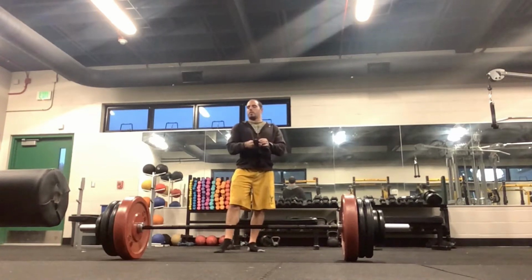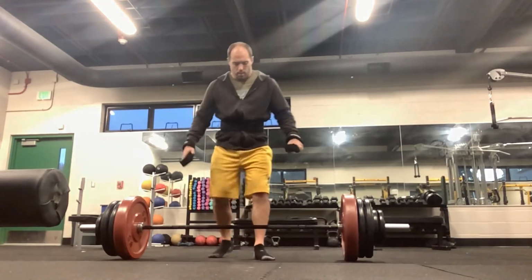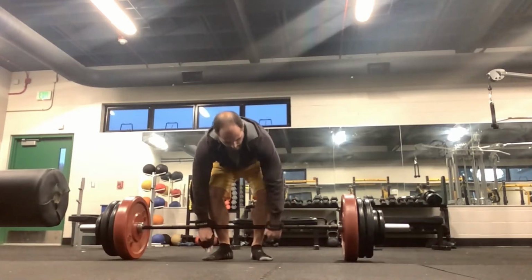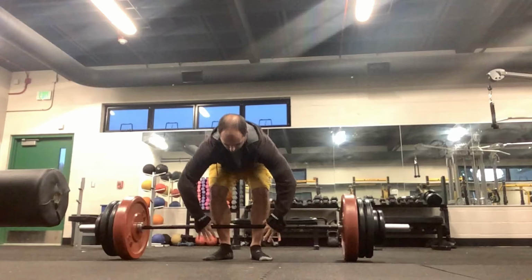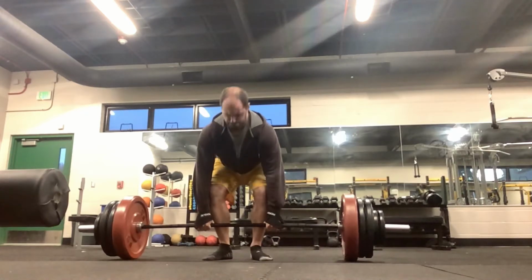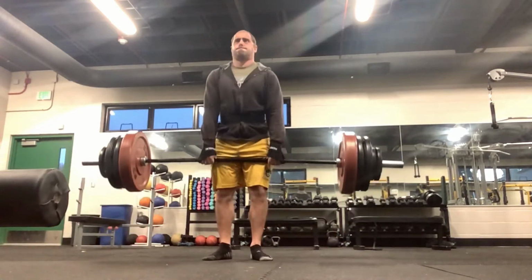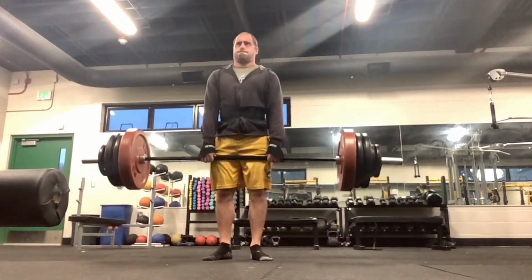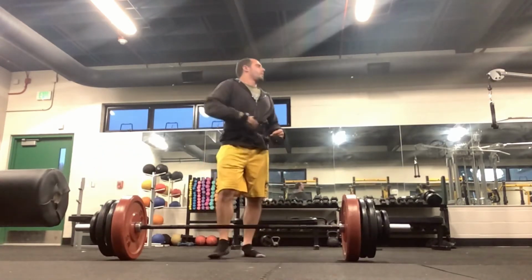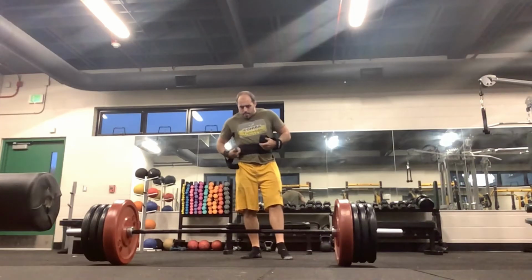So this first set that I have is 355 for 3 using figure 8 straps. I like how quickly they strap in compared to lasso type straps. And these move exactly like they should for a first set of 3. Very easy. Then we move on to 405 for a set of 3.